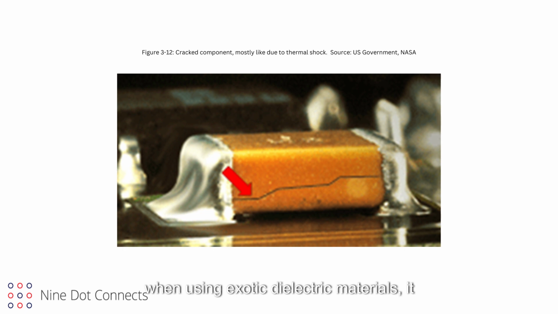As a side note, when using exotic dielectric materials, it is important that this information is passed along to the assembler to ensure that it does not require special processes. The term exotic is commonly used to describe dielectric materials that are not typically used in the fabrication process. It is the responsibility of the designer to see to it that this communication happens, especially if a CM, contract manufacturer, is not used, or if the manufacturing of these boards is being done by different fabrication and assembly houses. If one is using common materials, such as FR4, this will not be an issue, since most houses gear their equipment to this material.